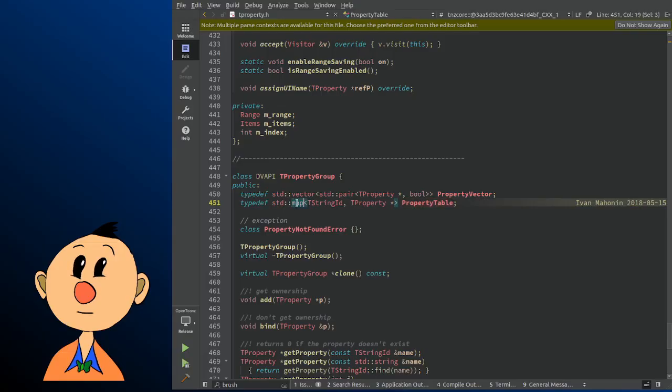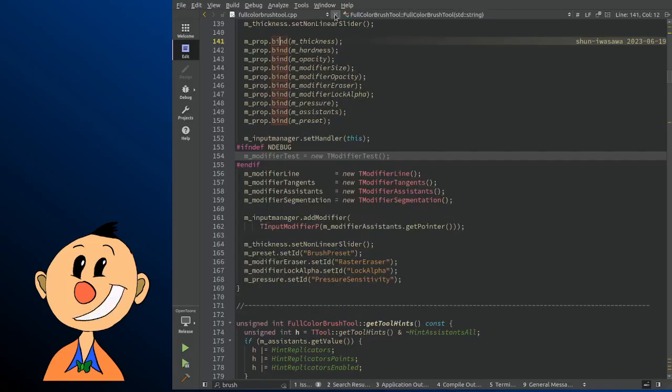And that property table is a map. And the map has the string ID and returns the property. Most of these things are done within the maps. It's just called the property table afterwards. And those properties are pointers, so it'll be fast. And you have a property vector, which is what we saw before. So although at first it does seem like it's pretty complex, and it is, there's a way in which we can kind of define it, simplify it, and understand what's happening underneath. So if we understand how everything's stored, it becomes easier to find things.